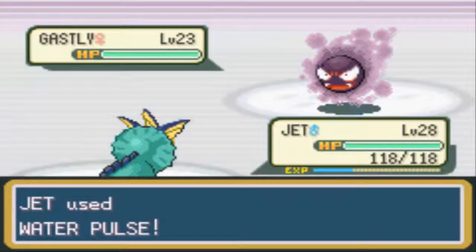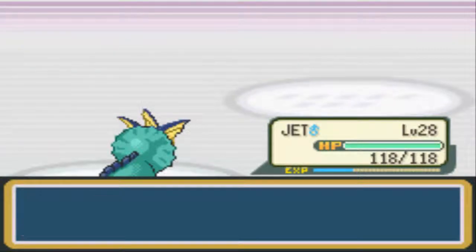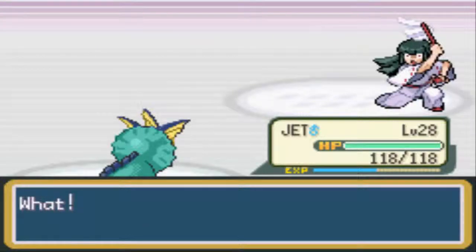So for me, usually when I have a Growlithe, this is the point where they start doing really well. And it's either this or like the Celadon gym where they use grass types. We'll get into that gym later.